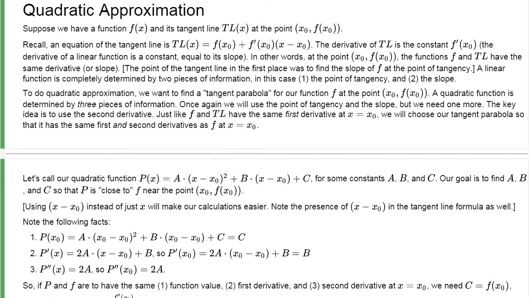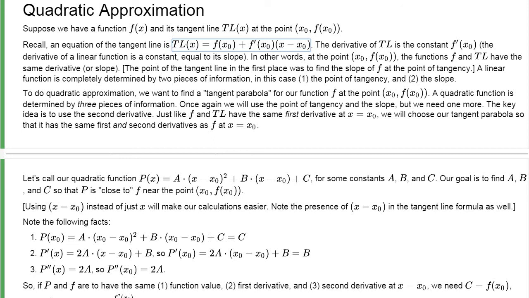Graphically, it's a parabola. A parabola bends. It's a curve, and the functions we're trying to approximate also bend. So we would expect these bending curves, parabolas, to match up better than a straight line, which doesn't bend. So let's see how that's going to work. We have our function f of x that we're trying to approximate. We have our tangent line, which we already know how to do. So here's our tangent line equation.